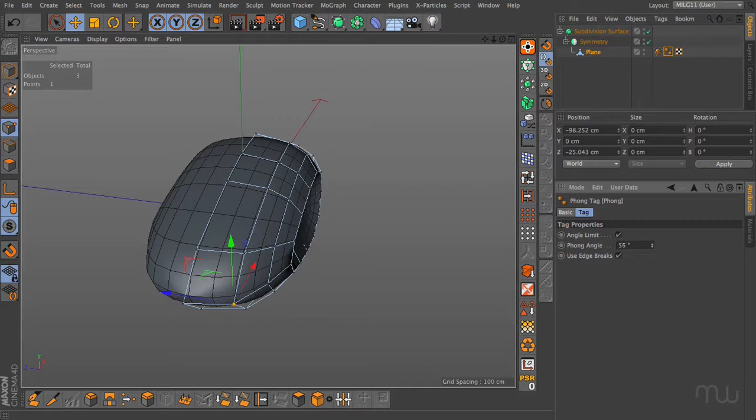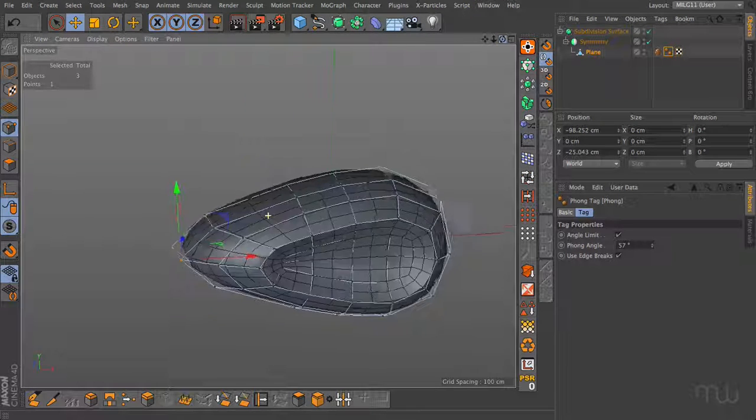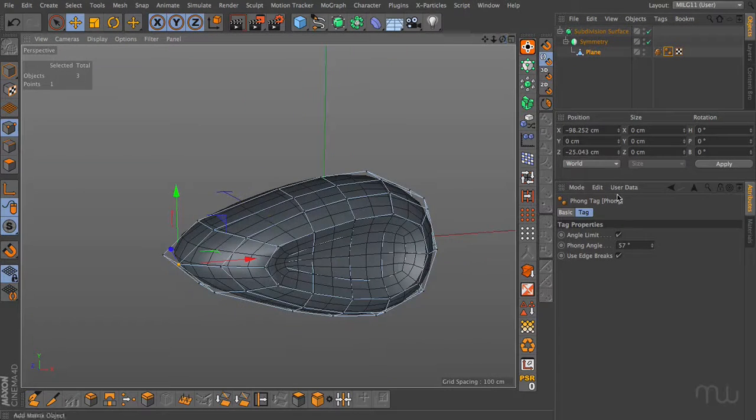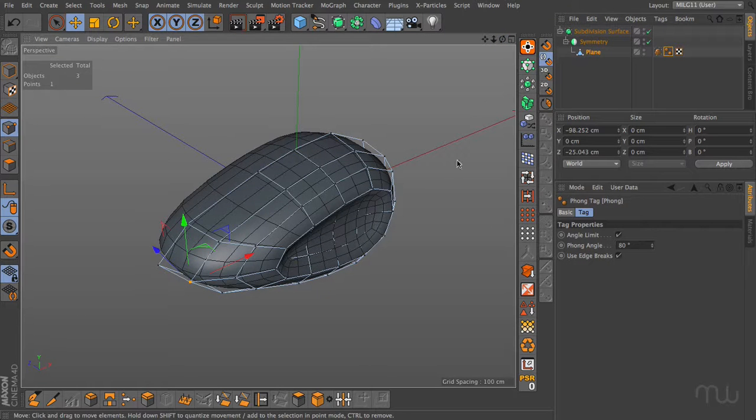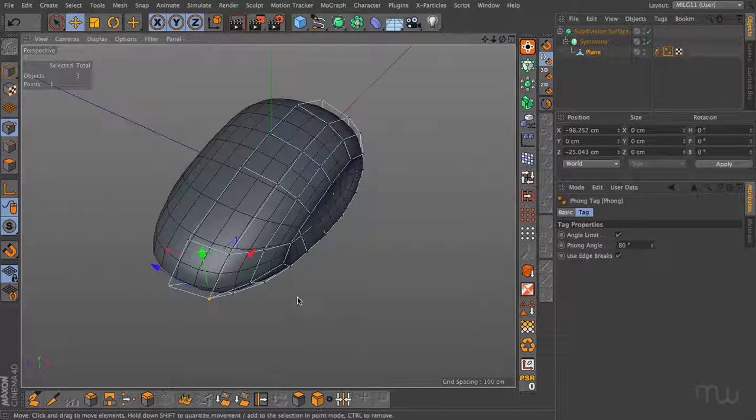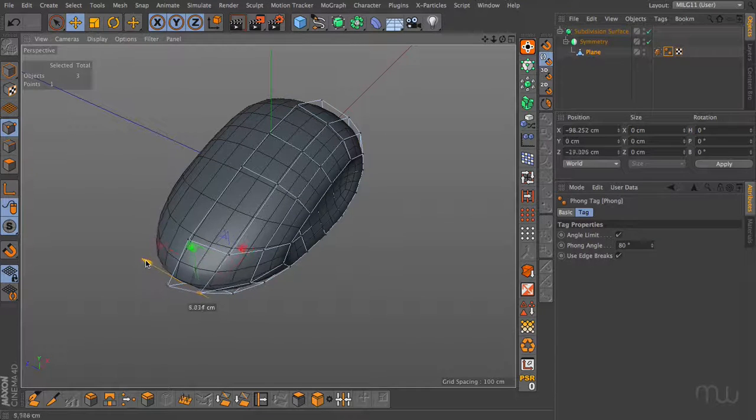I'm having a bit of a difficulty striking a balance between these Phong settings, so maybe I just don't even want to bother with that for now, as I would sharpen this detail once it's baked down. I can easily manipulate these points to change certain aspects of this shape.